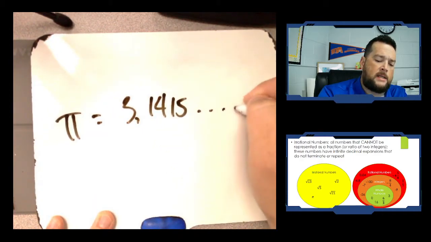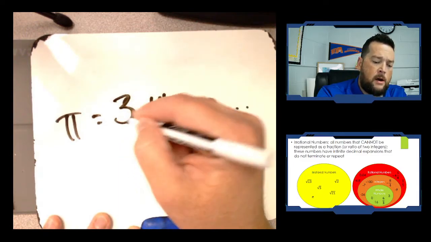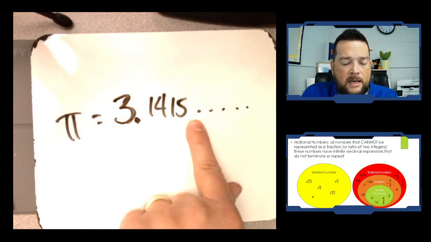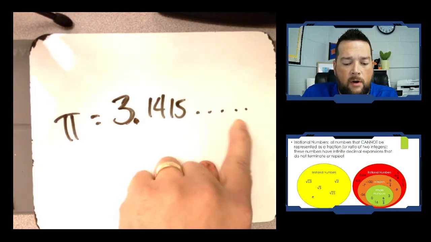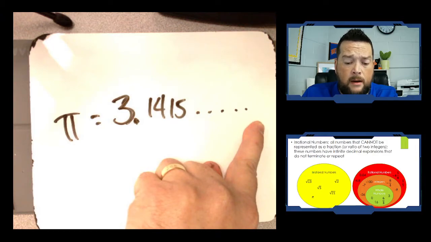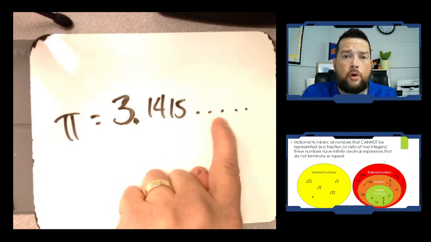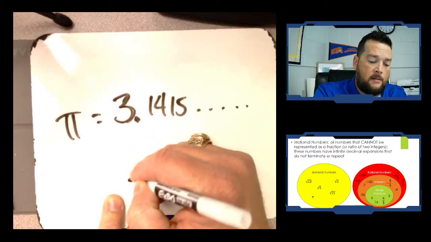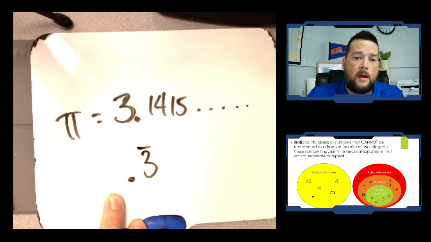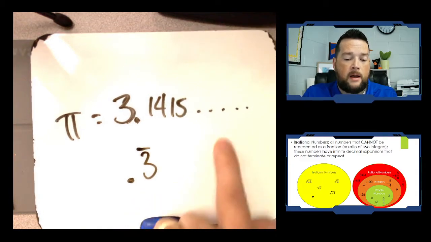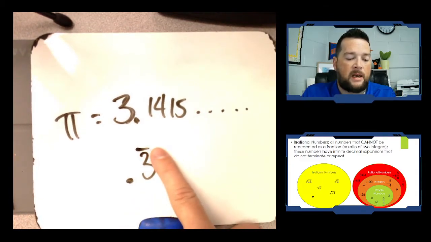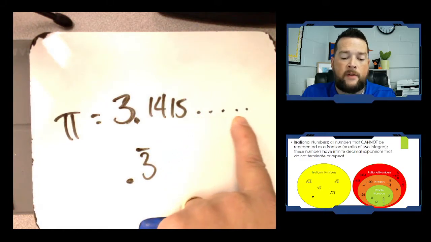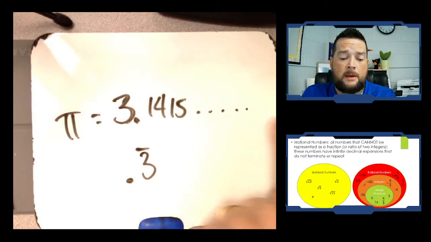Okay, these dots down here, if you ever see these dots after the number, that indicates that this number is going to keep on going forever, to infinity, and these numbers don't repeat. That's different than a number like this, for instance. Both of these, the dots and this line over a number, indicate that there's going to be an infinite string of numbers after this, or it's going to keep on going forever.